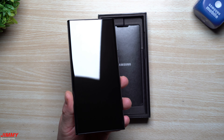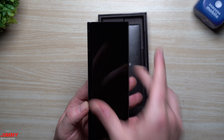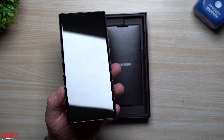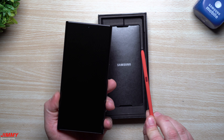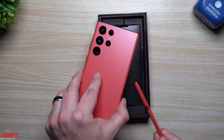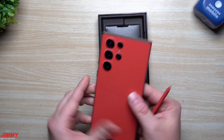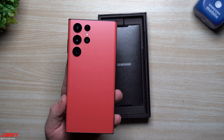One thing I would appreciate is if the S pen matches the back of the phone. This is kind of a salmon-y, peachy, reddish color that Samsung has going on. I would be bummed if it was just a black S pen, so hopefully this one is matching the phone — and it looks like it is. So if you're curious whether the S pen matches the back of the phone, it actually does.